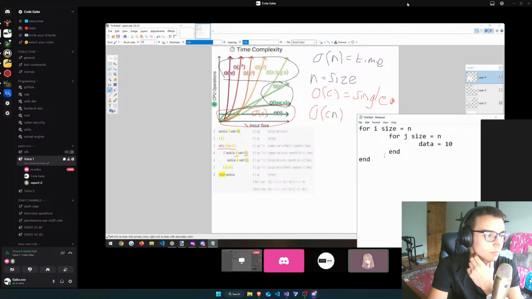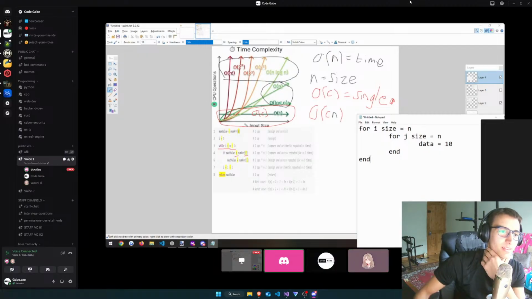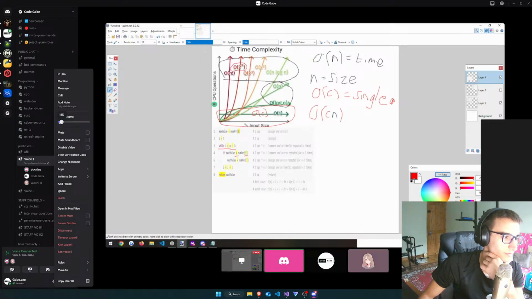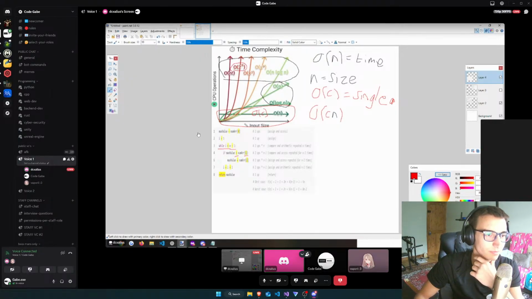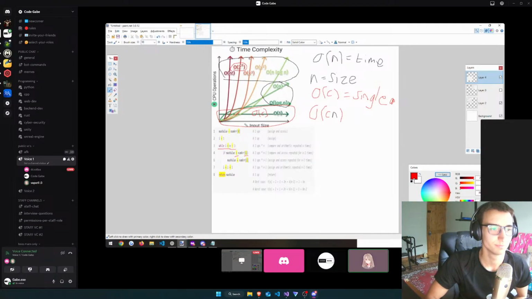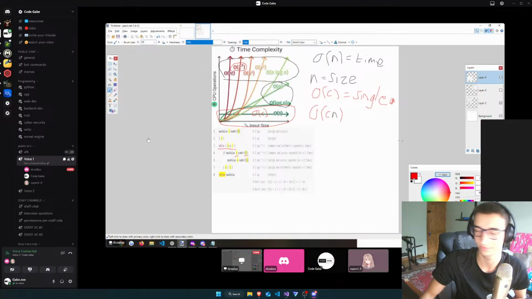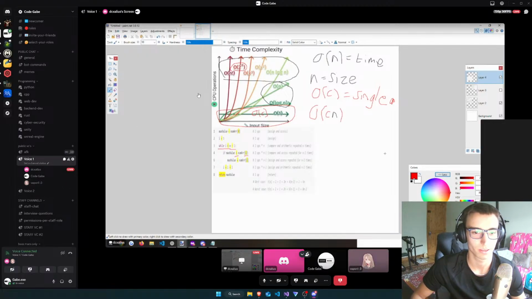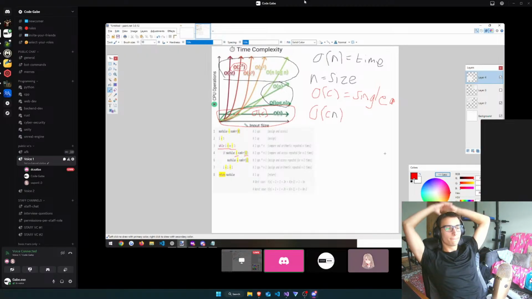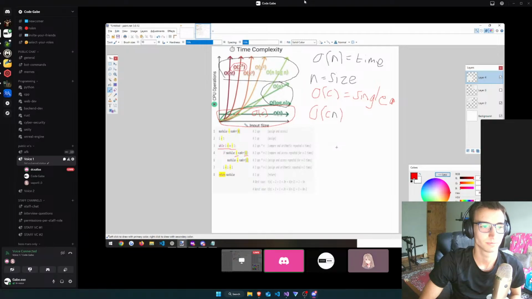So then there's even faster growth. For example, here, instead of the bottom one, it's the exponent that is scaling, which grows even faster. So it's just how your functions treat the data, or how much work they need to be doing before they're finished. This is how it scales.